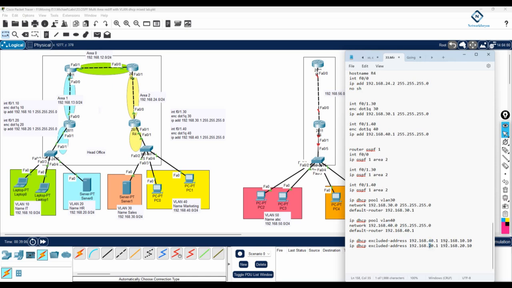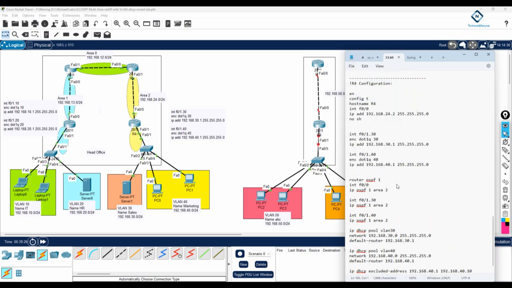Sorry, one is 40, one is 30. Okay, so this is the R4 configuration. This one we enabled already, this one we assigned the IP, we enabled this one.